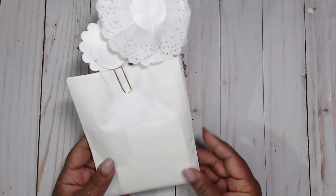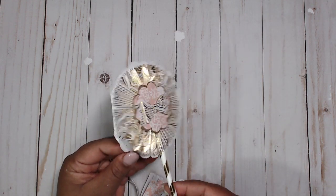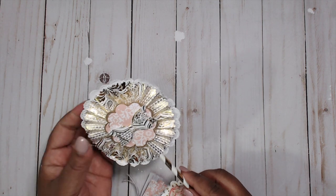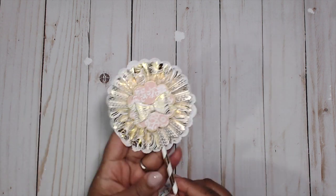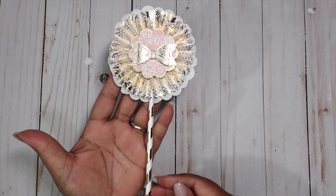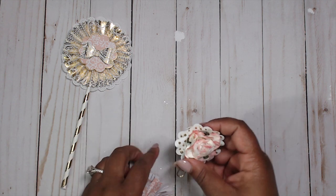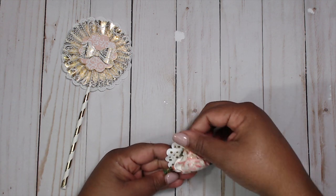There's my flower. There's the back. So let's just look at this pretty wand. It's a doily in the back. And then there's a beautiful gold rosette with a scallop circle and a pretty gold bow in the center. And it's on this gold straw. Really cute. And then this clothespin.